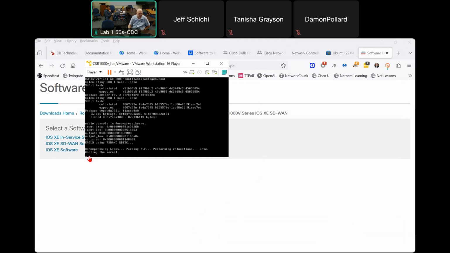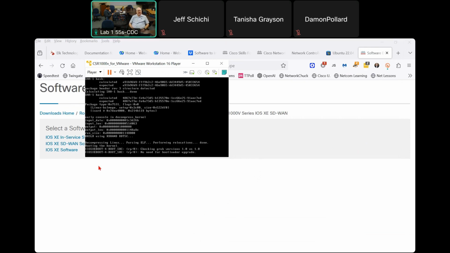You can see it says booting the kernel, and it's just sitting there. After you've restarted, it's going to come back, and it might do that two or three times, but eventually it's going to go on past that and start to boot.